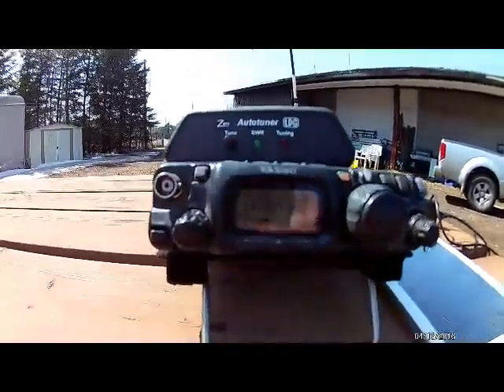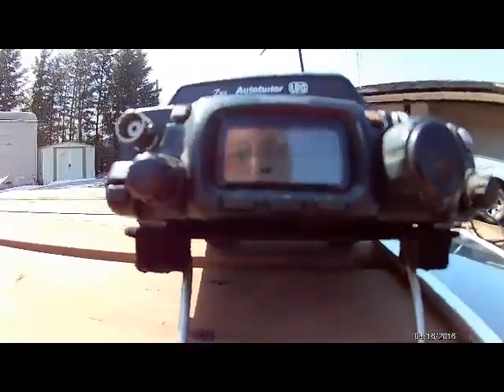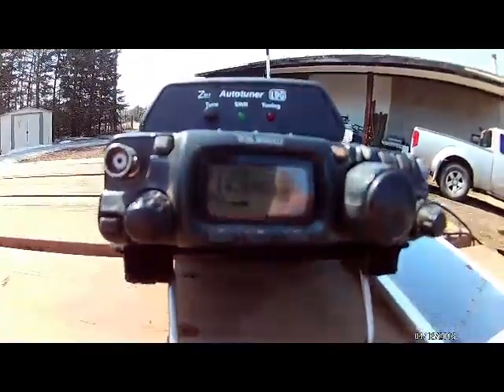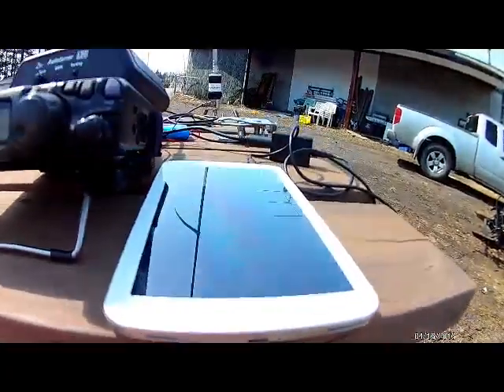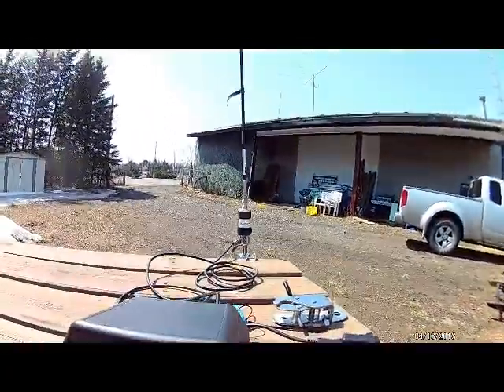I'm showing 11.2 volts. For power output, I've got three bars lit up, so I'm thinking that's about two and a half watts out. I can't recall offhand on this thing — it's been so long since I ran it. Running the Samsung tablet with WSPR Beacon and the Chameleon antenna.